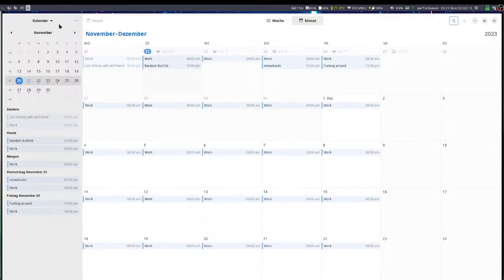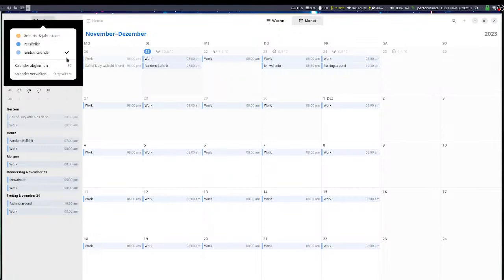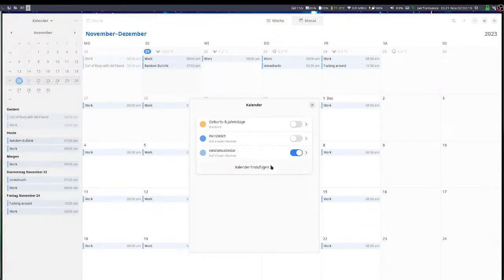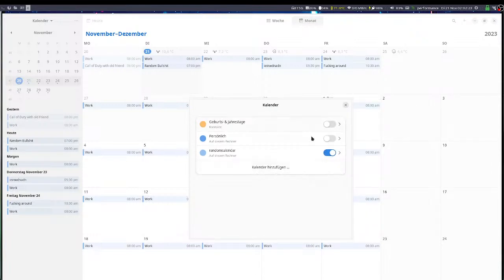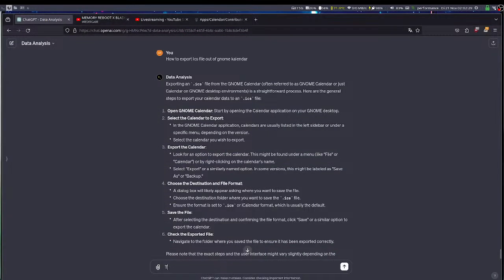Export. Not possible either. We already checked these. So personally, I'm calling bullshit. There is no export option. What other way is there?